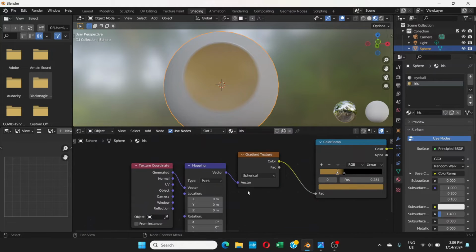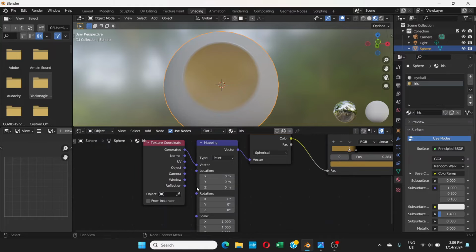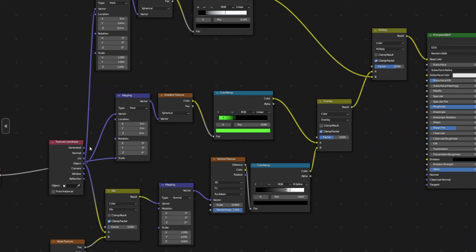Okay, let's check here. So we have something here. If you see this node, we have vector, location, rotation, scale. So vector is not visible. It's connected to this thing here.